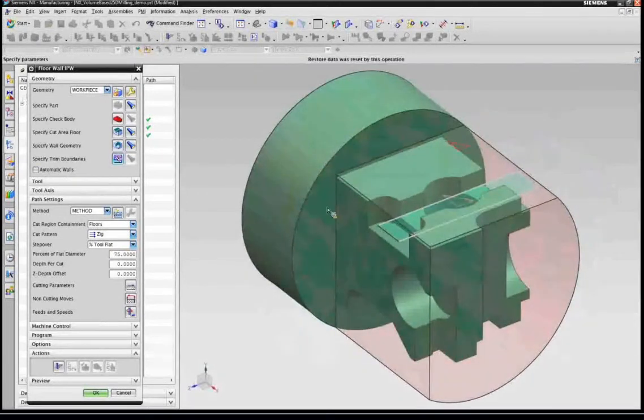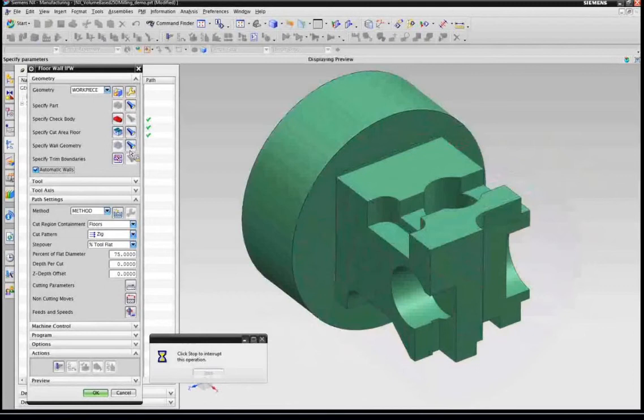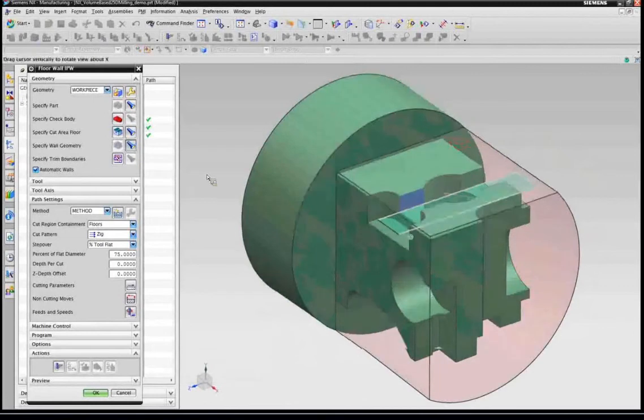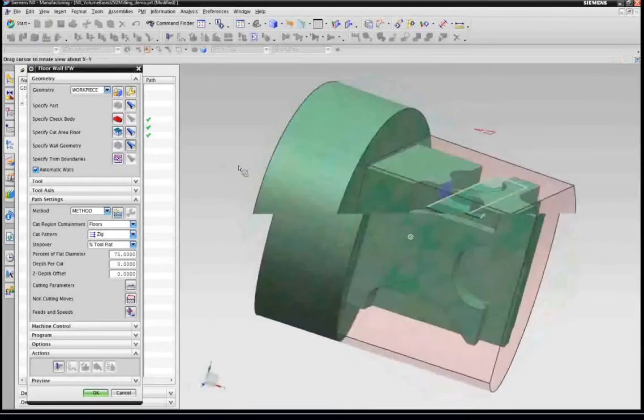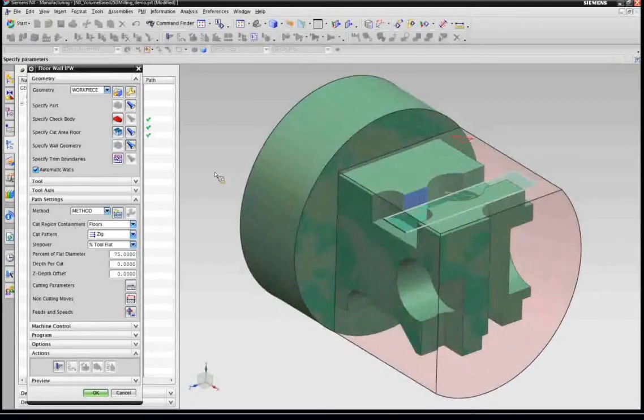And we really don't have to click them manually. Initially, I had set it up to use the walls automatically. It will give me the exact same result. And you will see that the software picked those 2 walls based on the floor face I picked. It automatically picked the walls, so I was done immediately.